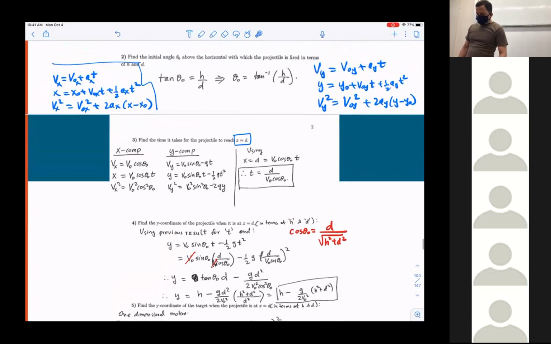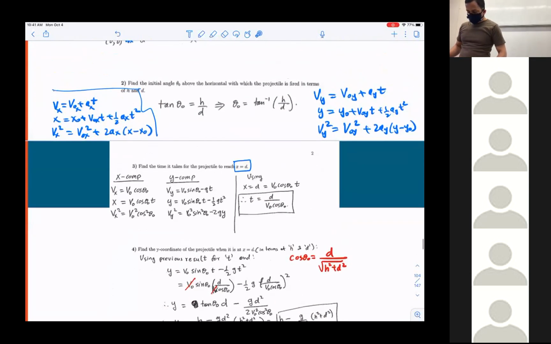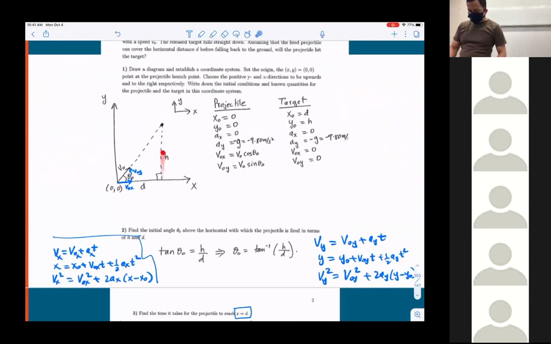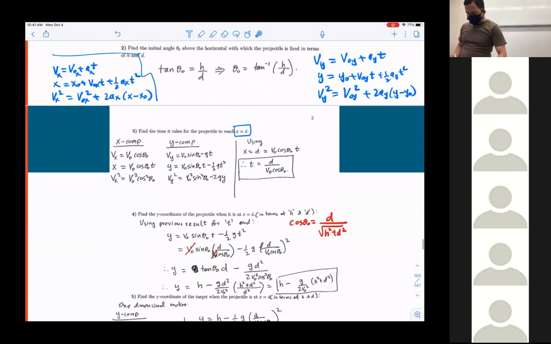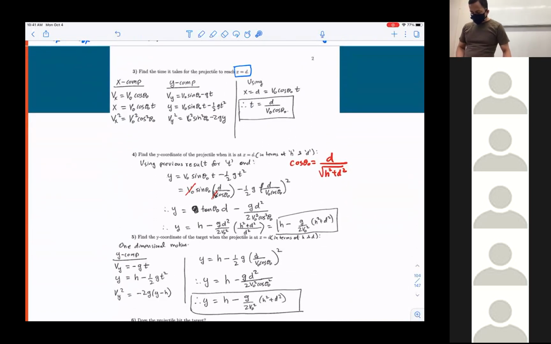that? So now our question that remains is, this is the y coordinate of the projectile at the moment in time when it crosses at x equaling d. Now our question is, at the same time, what is the height of the target that is dropped? So once again, for the target, there's only equations of motion along the y direction. So I use all of this information here in the y direction, and I will end up with basically these equations here. Vy is equal to v naught y, which is 0 because it's dropped from rest, plus the at, which is minus gt, a is minus g.